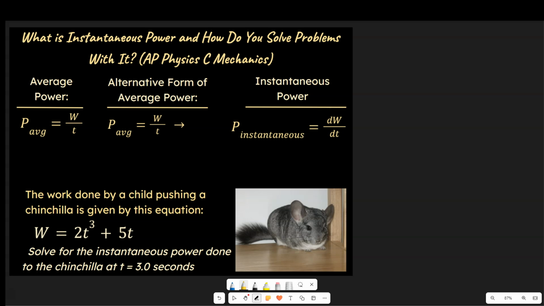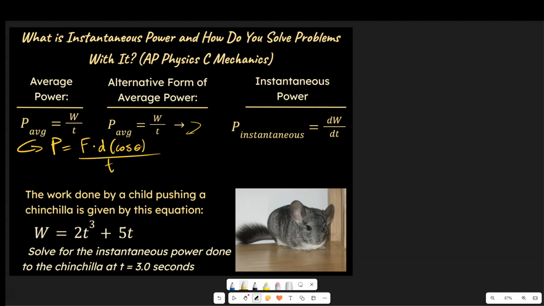Average power is what we're talking about when we just generally mention power. That's going to be work divided by time. There is an alternative form to this that I want to tease out a little bit and talk briefly about. So if we have power and this work, let's say we've got our force times the distance through which that force is applied. So this is a dot product, you could say, or you could include cosine of theta between the two vectors that are used when you're calculating work.